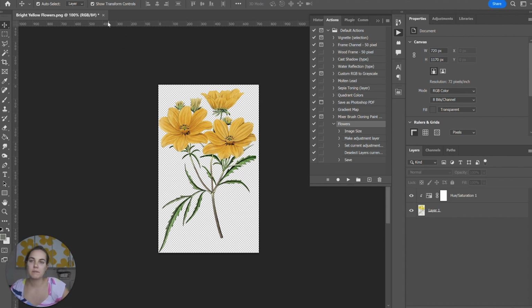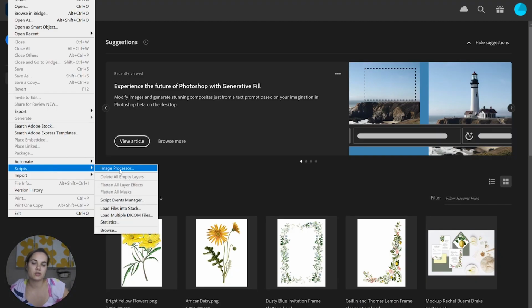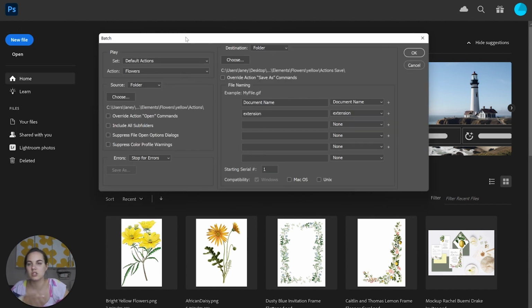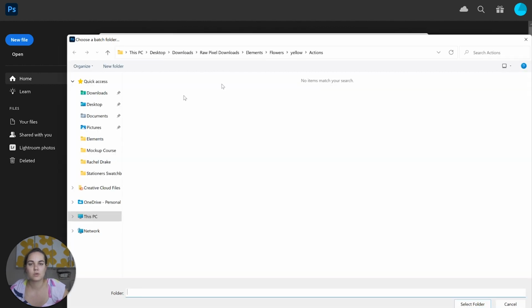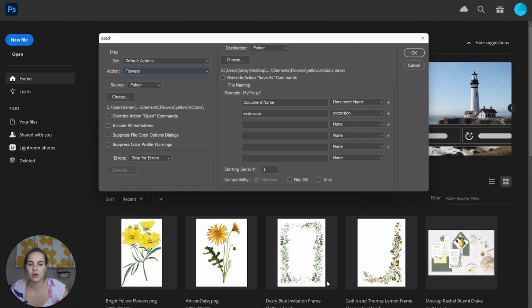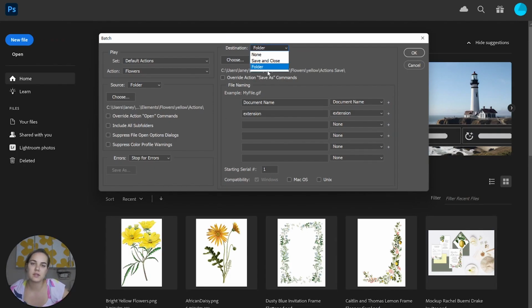But if you want to use it in a batch way, how do you do that? I mentioned you could use the scripts image processor, but if you're not doing the resizing, you don't necessarily need to do that. You can use Automate Batch, which is specifically for running actions. We'll select our action, we'll select our source folder, which is our yellow actions folder. It's got those 7 images in it. And then you can select a destination folder for things to save as. We have the save command in our action, so we don't actually need to do this. And now I'll click OK.